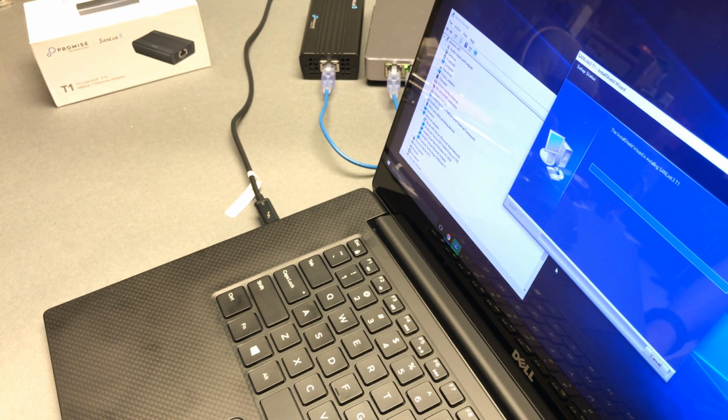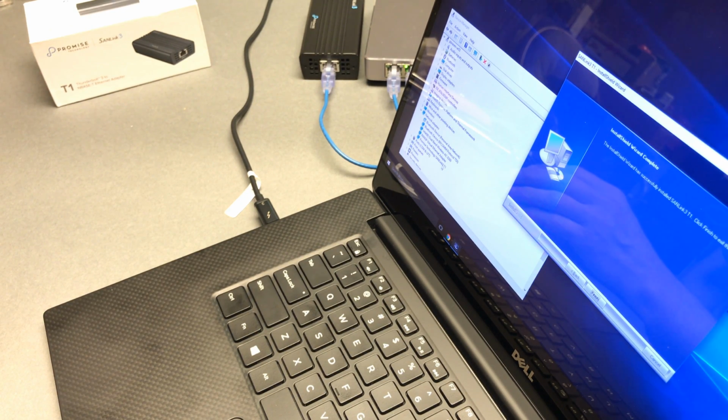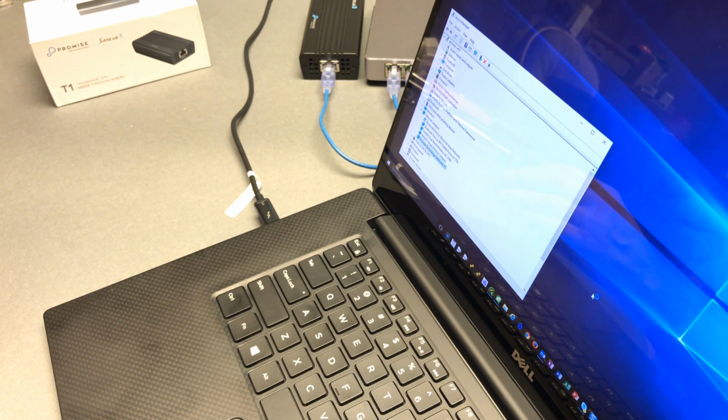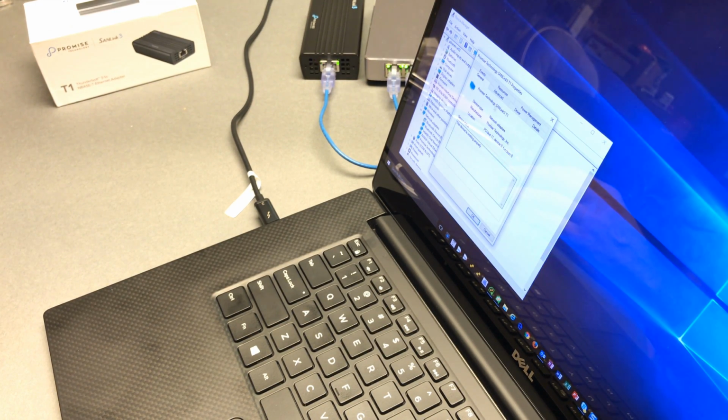Okay. Promise Technology, SANLink3 T1 showing up. Still no lights. So maybe I didn't answer that Thunderbolt question early enough. I don't know. When I click finish, does it prompt me to reboot or something? No. Okay, if I have a look at the driver. Ah, the lights came up. Okay, just took a few seconds. The driver is April 24th, 2016. That's a year ago. But it's working, so that's cool.